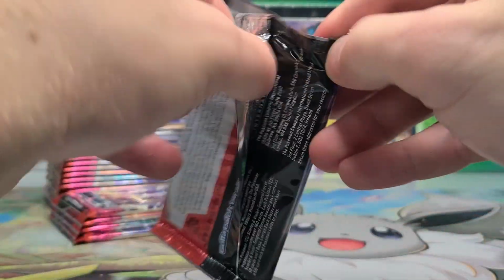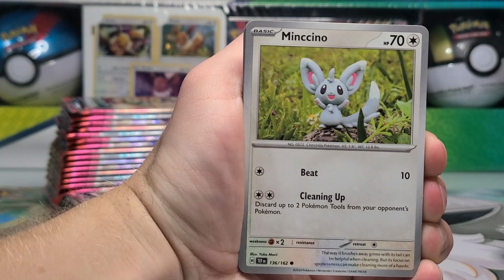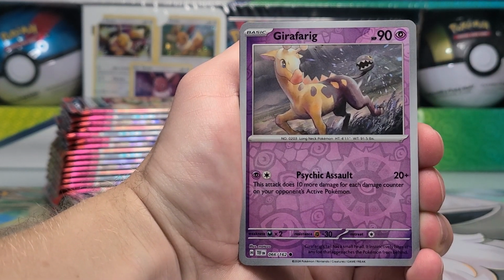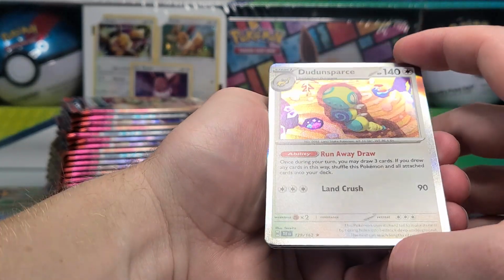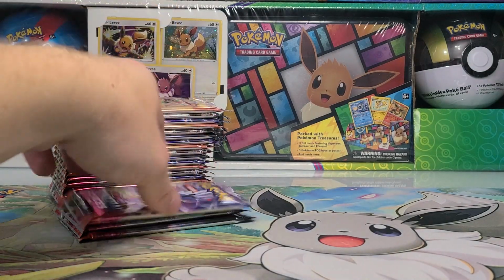I'd actually like to know if this set does include every single one of the ancient and future Pokemon. It almost seems like it does. We got Shiftry, Bianca's Devotion, Girafarig, Capsule, and a Dunsparce. That's some, again, interesting artwork design for some of these cards. And there's a Temporal Forces booster pack code.